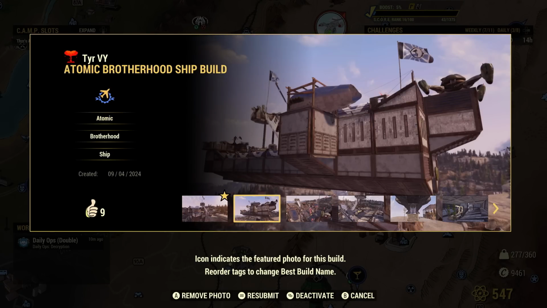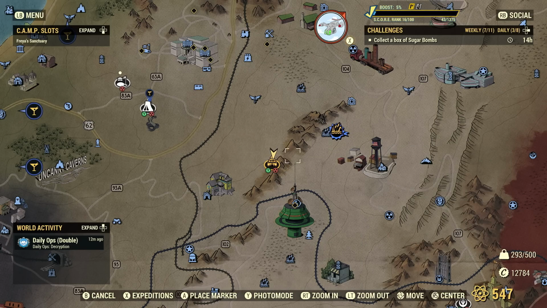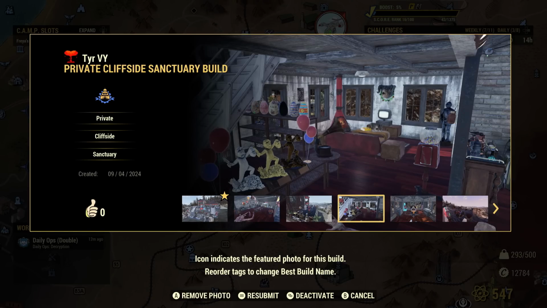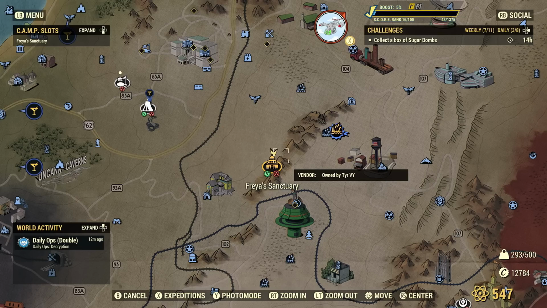Let's look at a few more of my best builds before we end the video. Alright, so here we are back on my melee character. Raise Sanctuary, manage best build. This is what I put up. Private Cliffside Sanctuary build. Makes sense, just took some nice pictures of it. And obviously I left all my stuff unlocked so people can take what they want. That's what it looks like if you're managing one. This is what it looks like if you're looking at someone else's.